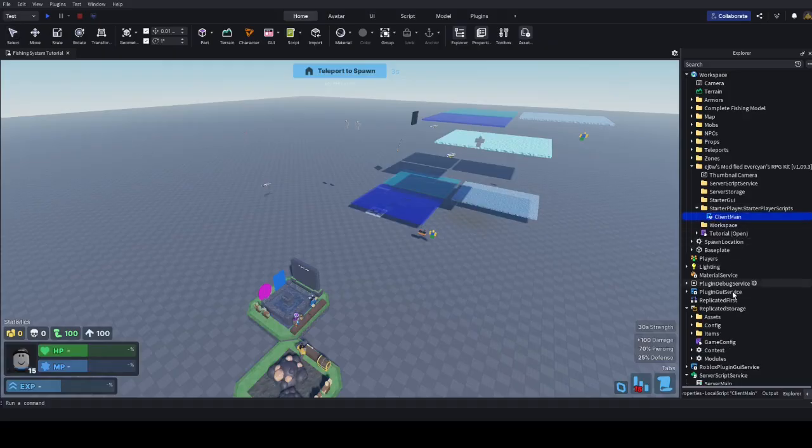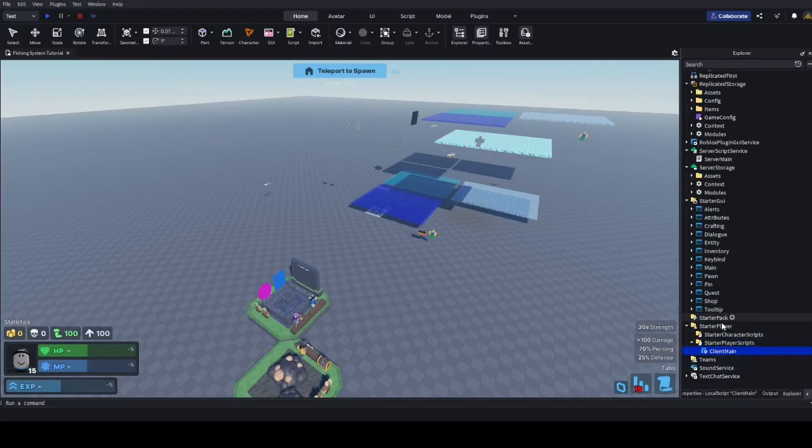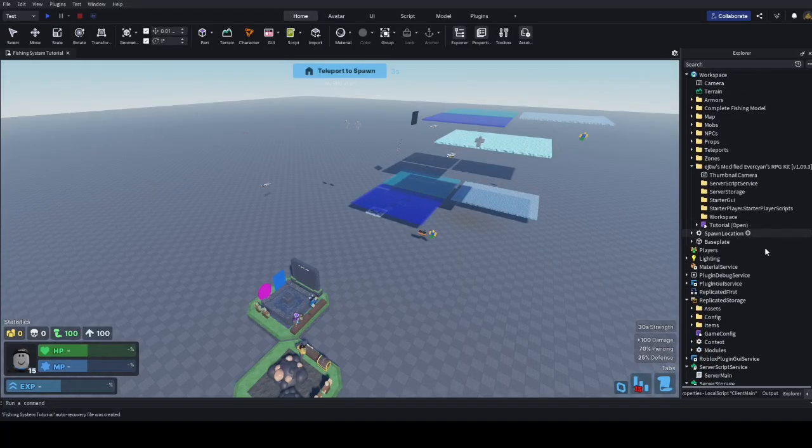And then you will have the player scripts. Now, the good thing about this RPG kit is that you never, or almost never, have to edit this one here. The reason is that everything is powered by modules. And I'm going to show you how to make that happen for the fishing system in a bit. If you were to get my version of Ej0w's kit in the future, it will be called Ej0w, by the way.